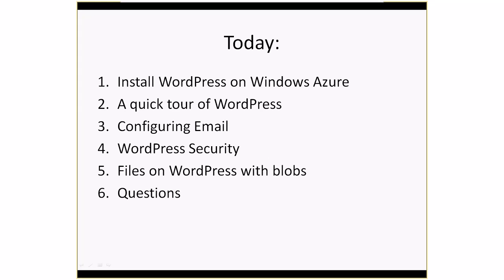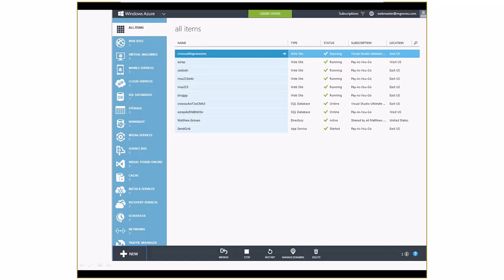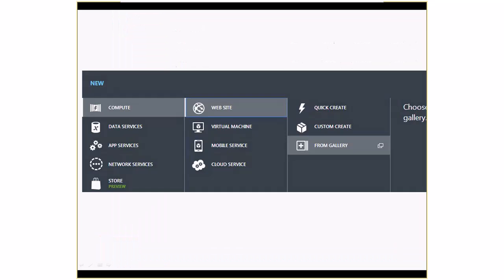So once you have your Azure account created, you should be familiar with this screen. This is the Windows Azure dashboard, and this is a screenshot of my dashboard of all these services I have running on my account right now. But we're going to look at the bottom left portion of the screen here, which has the little new icon. We'll go ahead and click that, and that'll take us to this little wizard here that allows us to select what kind of service we want to create, which is a compute service. And under compute, there's several options. We'll go with website because we're doing a website today, and from gallery. And when you click on from gallery, you'll see compute, website, from gallery.